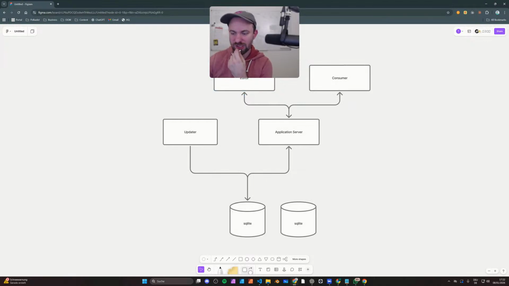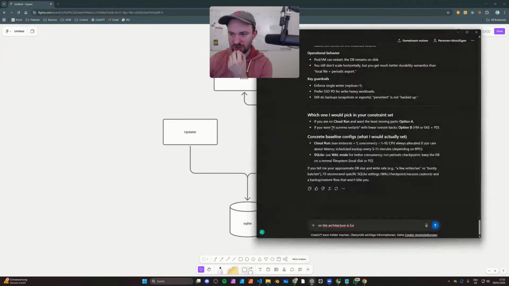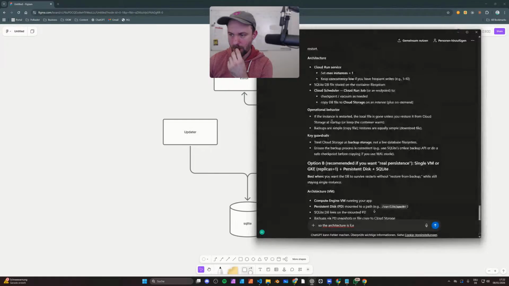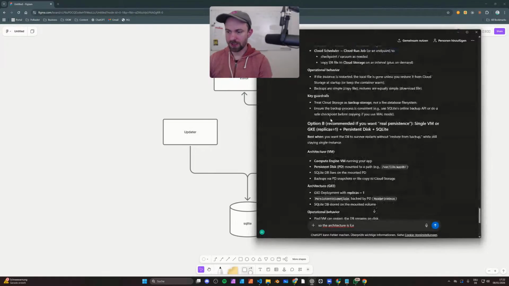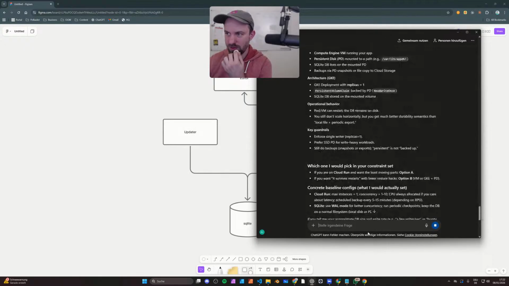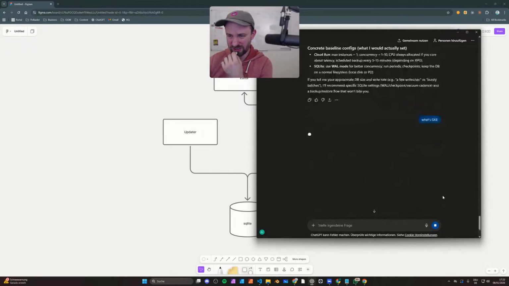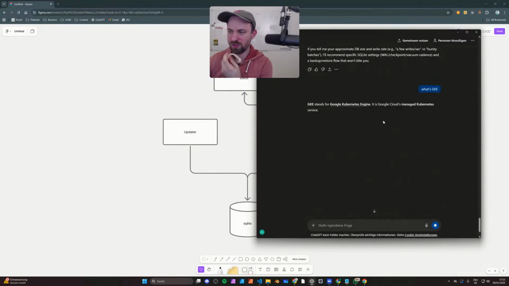I think we should go for a clean setup, not play around. What's the difference? What's GKE? Google Kubernetes Engine.